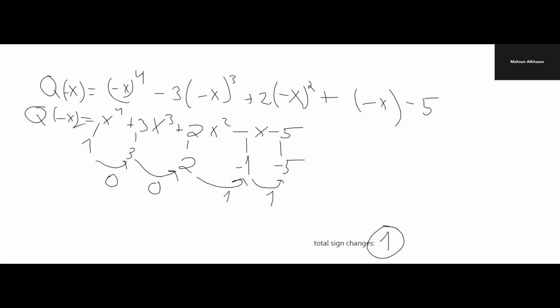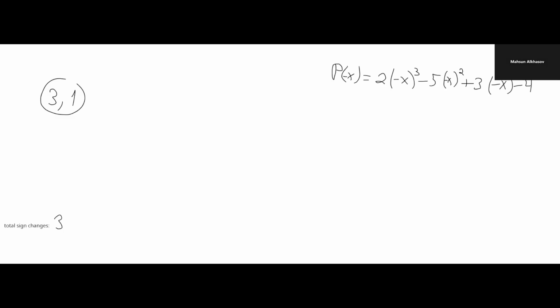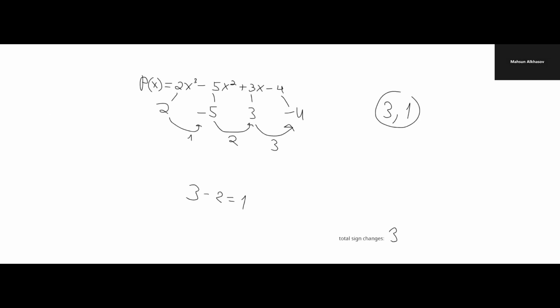So you need to keep in mind a few things. The rule only tells you the possible number of roots. It doesn't guarantee the exact count. That's why, as you can see in the previous examples, we had either 3 or 1 by subtracting an even number from the total sign changes. We do not get the exact number, and you should also keep in mind that the remaining roots, if there are any, may be complex.